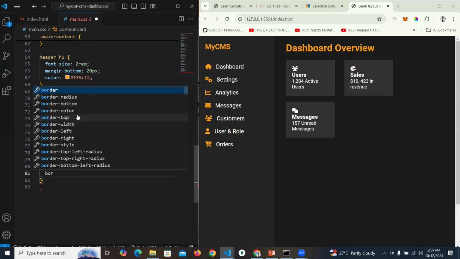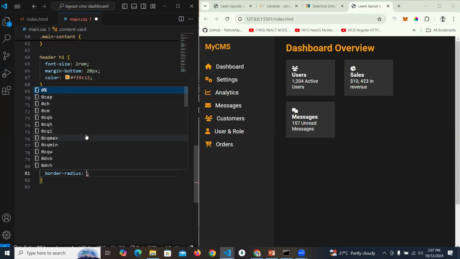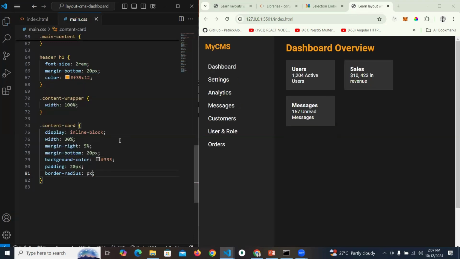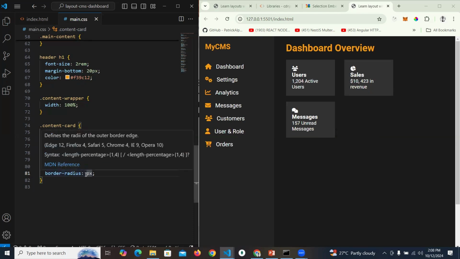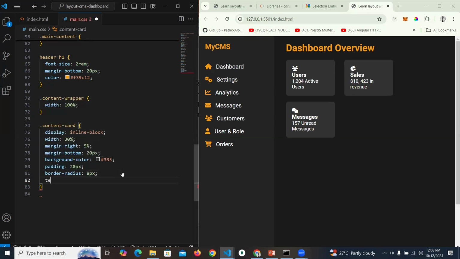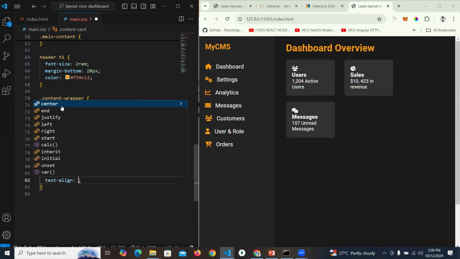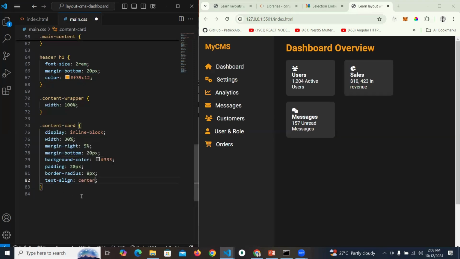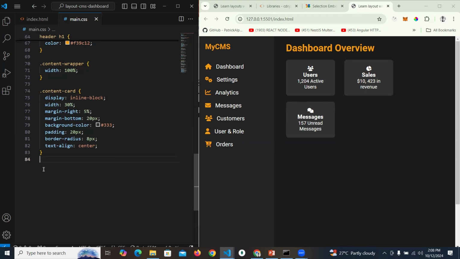So border radius. So we want curved edges. So I will use 8 pixel so that the edges are actually curved. So you can see that we have the cards now with curved edges. So that's that. Then let's align the text to the center. Text align to the center. So it is as you practice that these things become easier, right? You can't just watch me do it. If all you are doing is watching me do it, you've not mastered it. You should take time to practice it out, right? Watch the video over and over again until you master the basics.